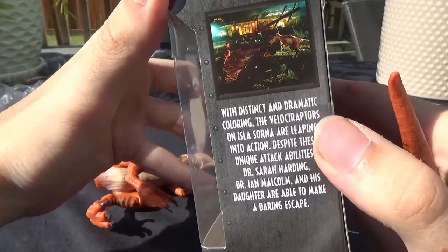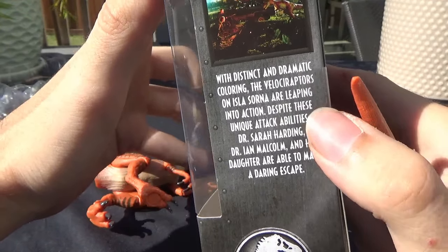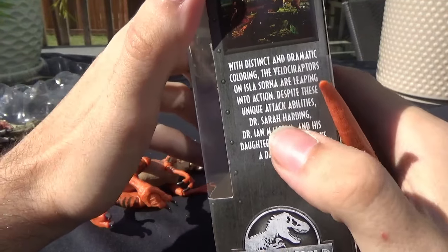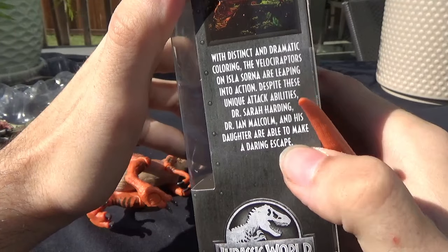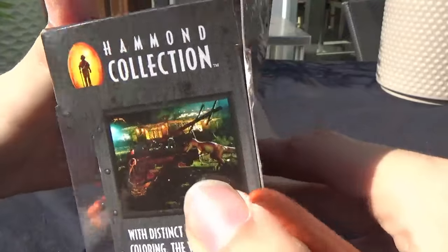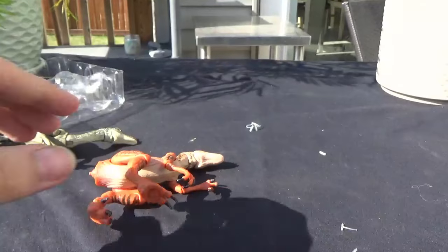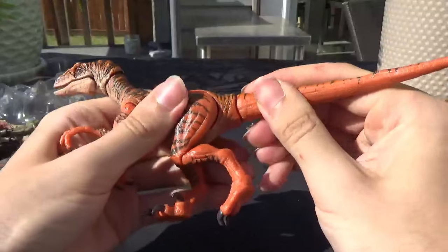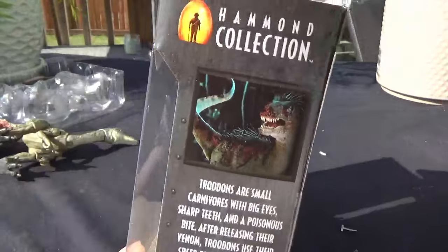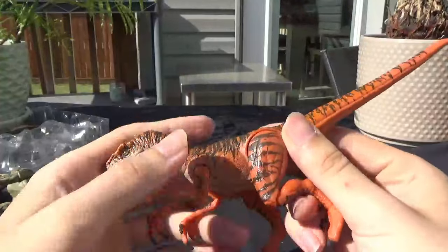It says, "With distinct and dramatic coloring, the Velociraptors on Isla Sorna are leaping into action. Despite these unique attack abilities, Dr. Sarah Harding, Dr. Ian Malcolm, and his daughter are able to make a daring escape." And then it shows this scene with Velociraptor and them looking at it. So that's really neat that they've got that on the box. Kind of wish they had the Telltale imagery on the box. That would have been fun, but it's the only one that, of course, wasn't in a movie.